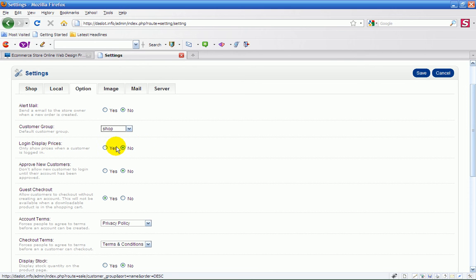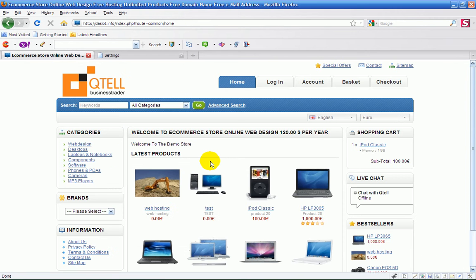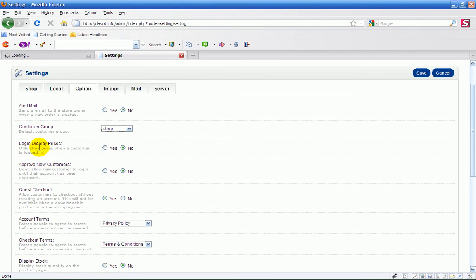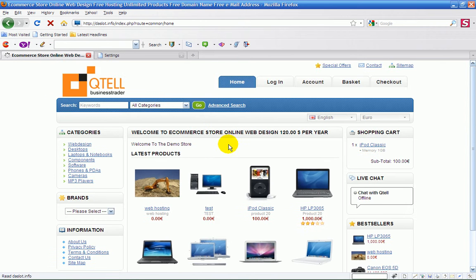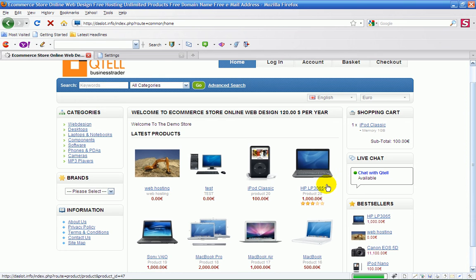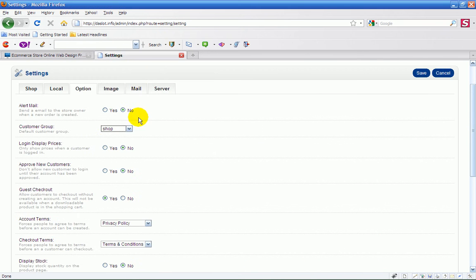Login display prices, yes or no. Now this is a kind of tricky one again. Which way have I got this set now? Hold on. I've got login display prices set to no, which means people will see the price. If they come to your website from Google, they will see the price.